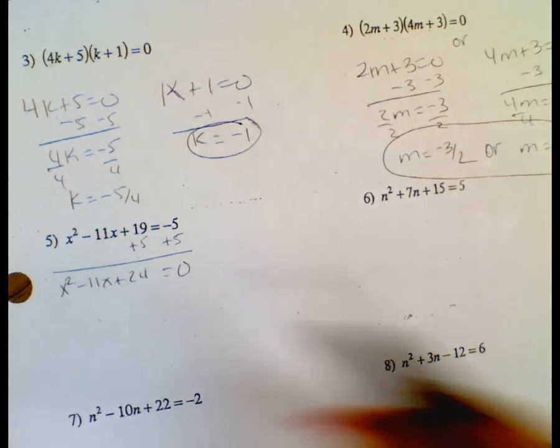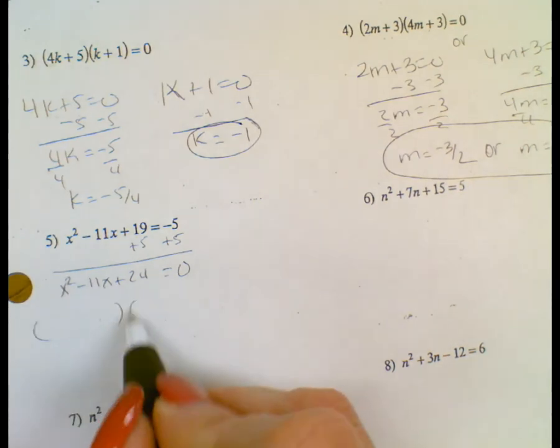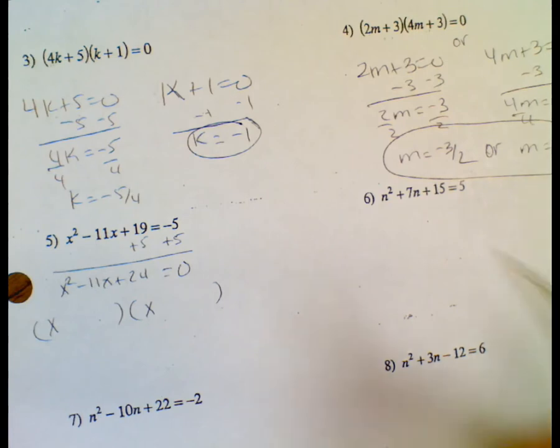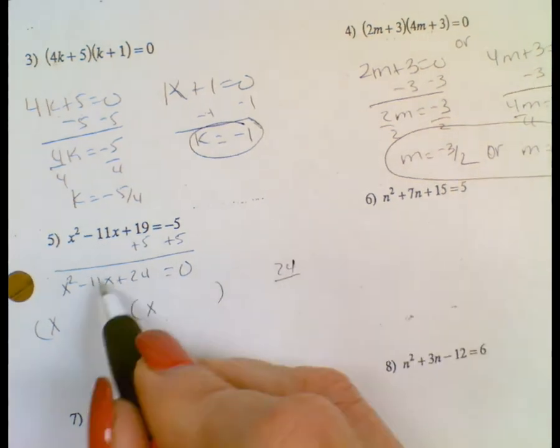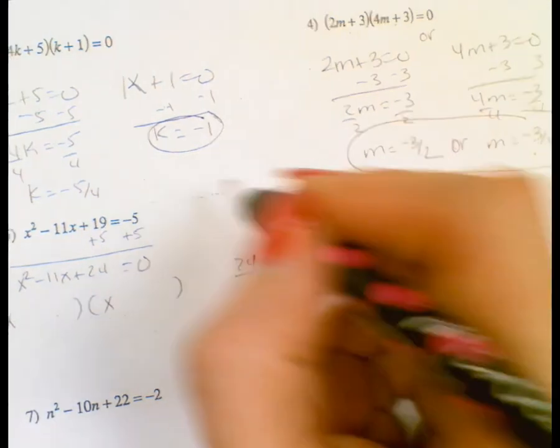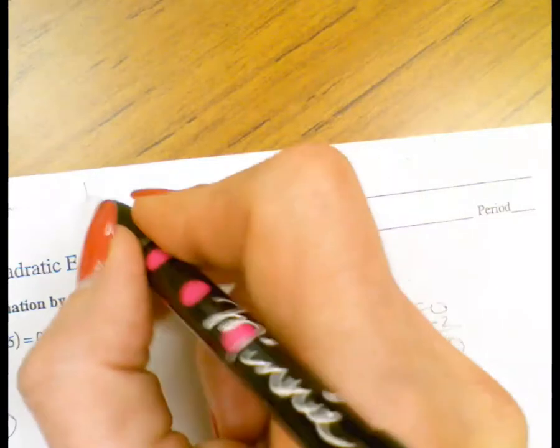Now we're going to factor because we have to split this x squared up. So we're going to split up the x squared into linear factors, x and x. Factors of 24 that add up to -11. Both your signs are going to be negative. I'll put the sign chart up here.